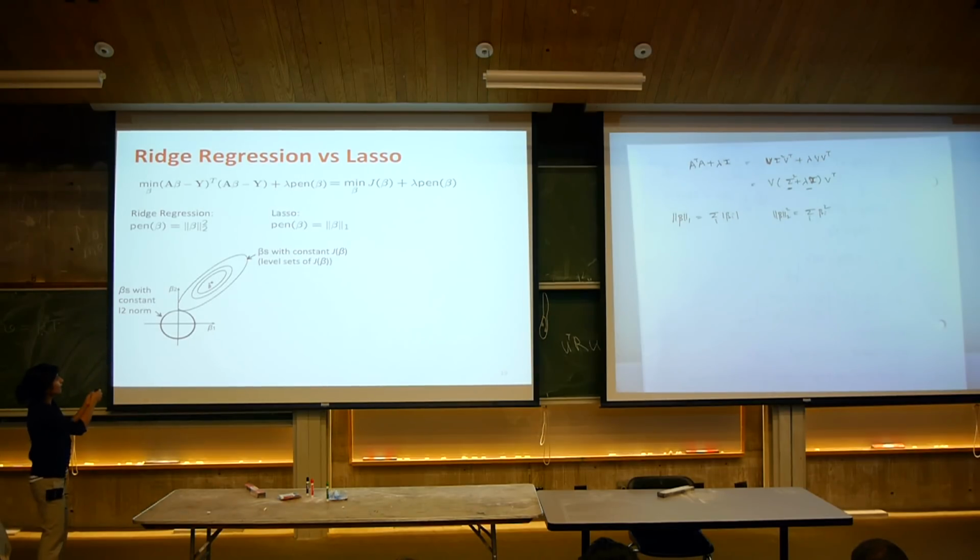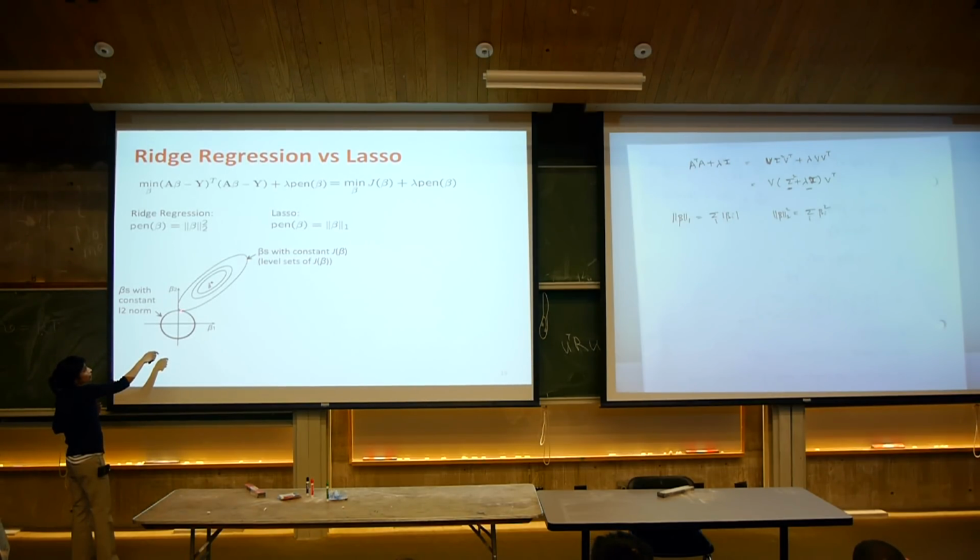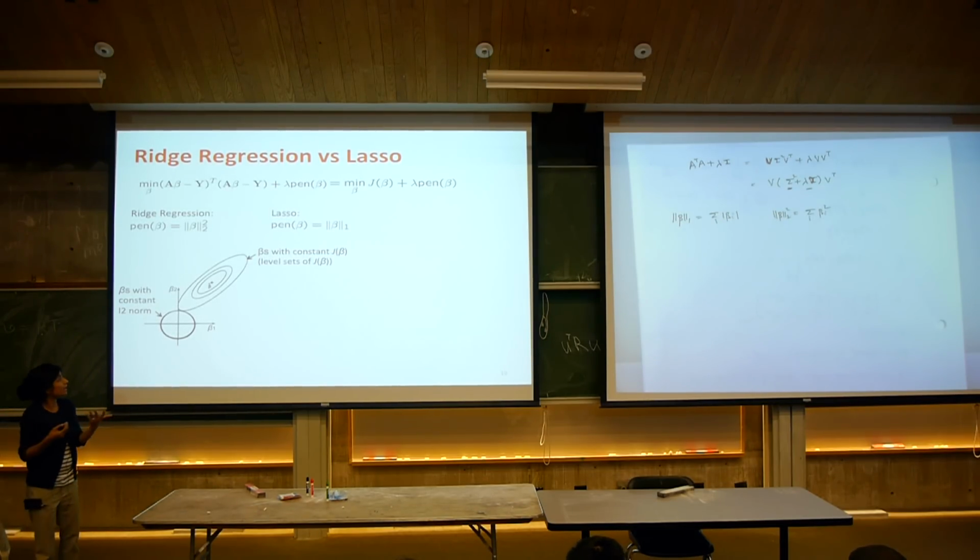And depending on the value of lambda, you could be looking at this particular contour, or you could be looking at a larger contour and where that intersects another contour over here. Where that intersection happens depends on what lambda is, right? When lambda is 0, you're completely pulled towards this solution. And when lambda is very high, you're pulled towards the 0 solution here. Otherwise, you get something in between. All right? So that's what happens with ridge regression kind of penalty.